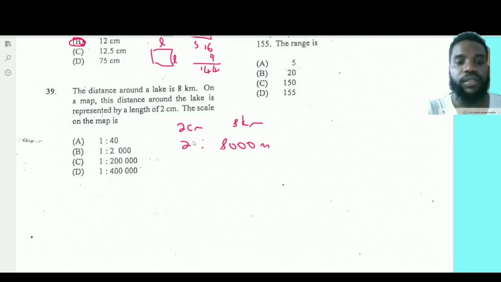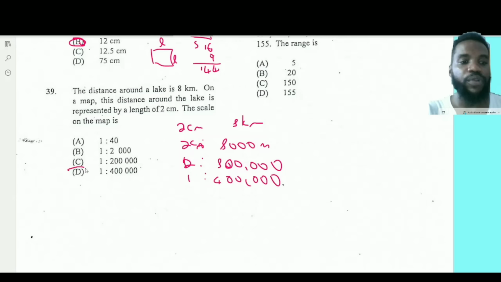But you need to have the same unit to compare them. So I'm going to have to break this down now into centimeters. 100 centimeters make a meter. So I'm going to have to multiply this by 100. You just add the 2 zeros. So it's 800,000. Good. Breaking this down, if I divide both parts of the ratio by 2, it still remains the same. 2 into 2 goes 1. 2 into 8 goes 4. And you simply bring back the zeros. So it's 1 to 400,000. 39 is D as in dog.